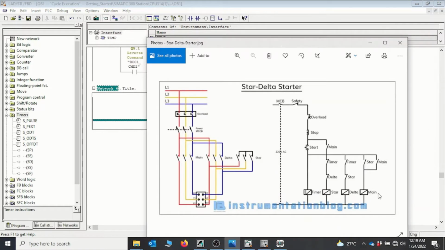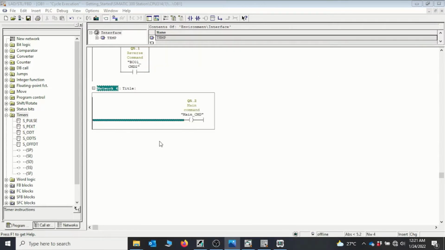So with this drawing, we can see that before the main contactor can energize, we need the signal on, the safety switch on, the overload on, the stop push button in closed position, and then we press the start push button, which will bring on the star contactor before the main contactor comes in. Okay, so before this main contactor comes on, condition number 1 is that our miniature circuit breaker has to be in closed position.